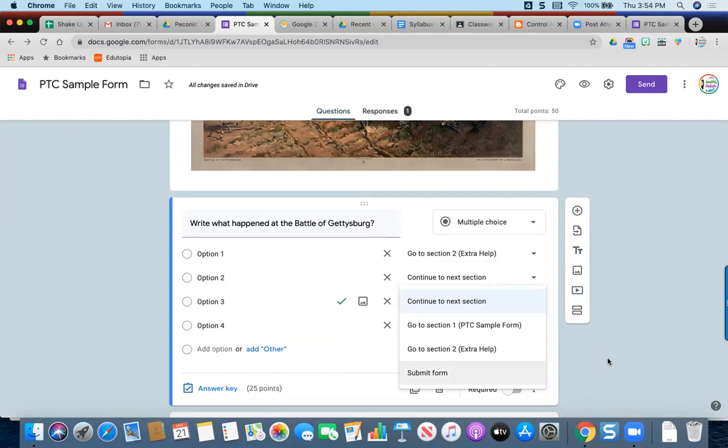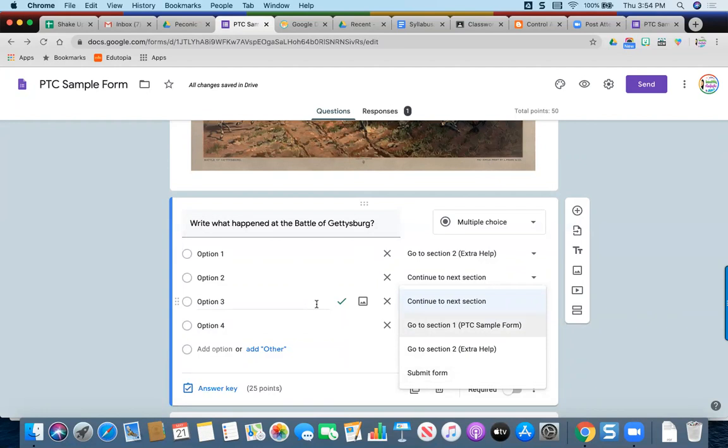And I'm just showing you this on a very brief level. It definitely takes a little more forethought. I have actually done this as PD when they're learning about Google Forms. This is a great way when you're delivering content to say, okay, they already know it, let them get through it and do what they need to do. Maybe some of your students need extra help and they need different support. So maybe they need to watch a video, or maybe they need to go to a link, and you could copy and paste a link right in here to get more support.